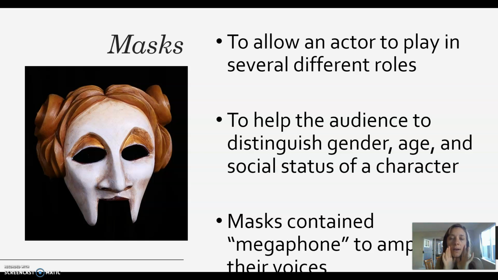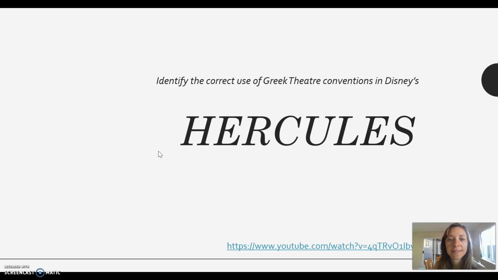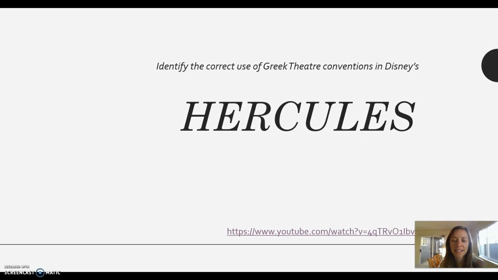With the masks, they're arranged so that you can amplify the voice. We'll play with masks. If you are uncomfortable with the mask, then you need to work on creating a mask with your face, okay? So creating that facial expression. These are some examples. Ours do not look like this, okay? These are proper ancient Greek examples. Ours are rubber versions of these. They're lots of fun. Look at this one. Look at that mouth. It's terrifying.